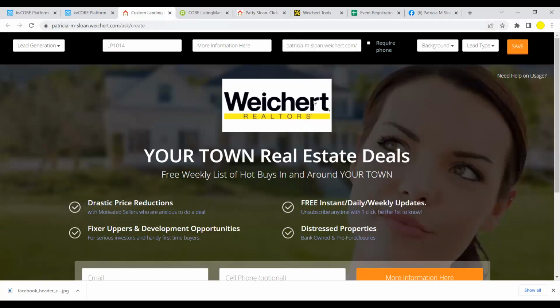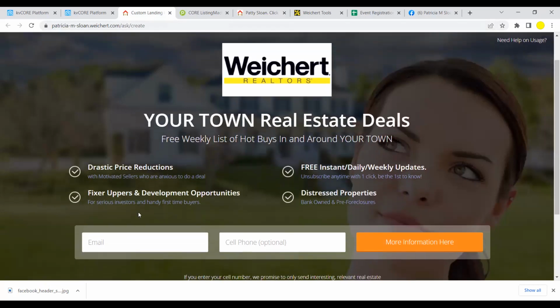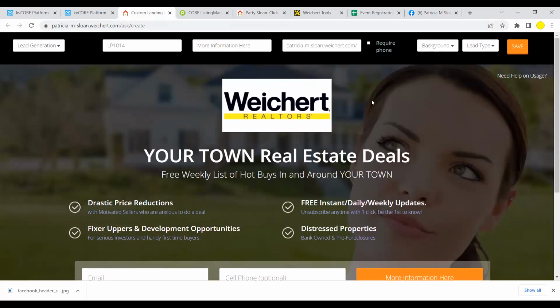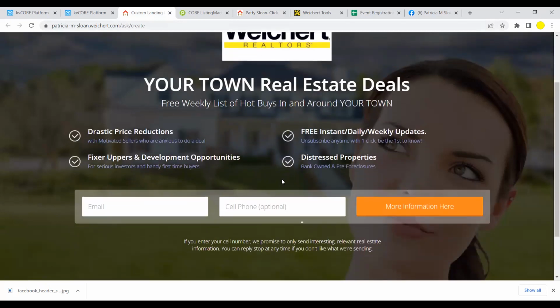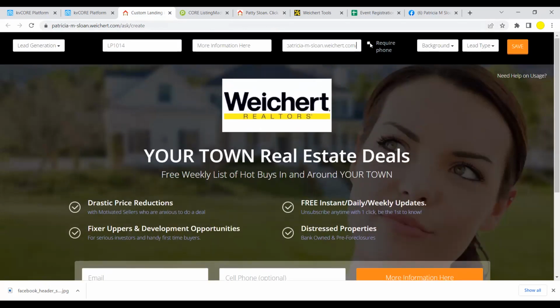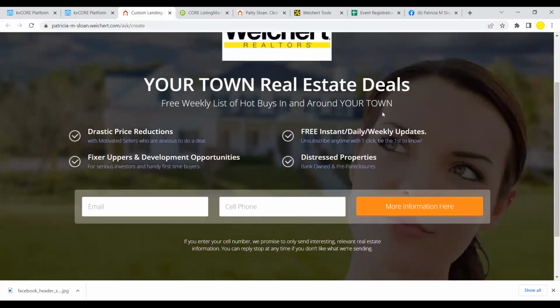So now I've given it instructions so that when they put in their email and hit this button, they're going to go directly to my website. The next thing I can do is require a phone if I want. See here, it says cell phone optional. I could say, well, I want your cell phone, so you're not getting any information unless you give me your email and your cell phone.